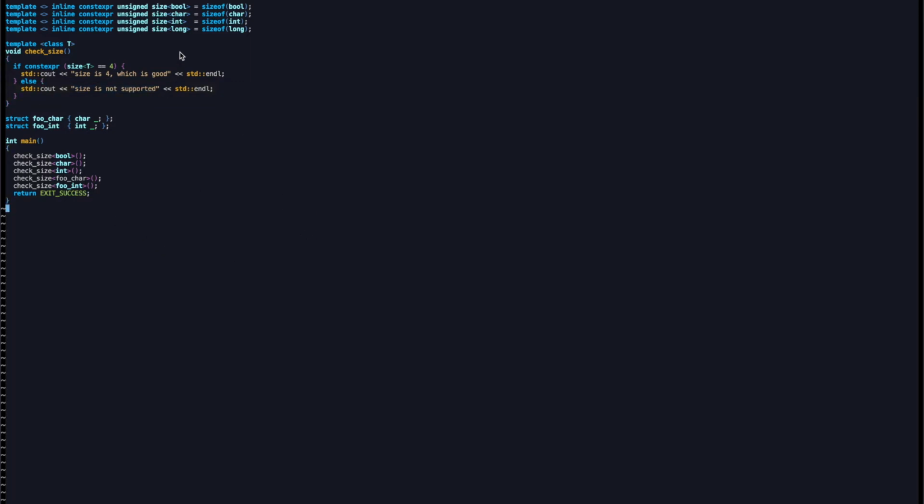To demonstrate how we can use inline constexpr and the if constexpr, we can actually make it constexpr so that these checks are actually done at compile time. So let's see how it runs.